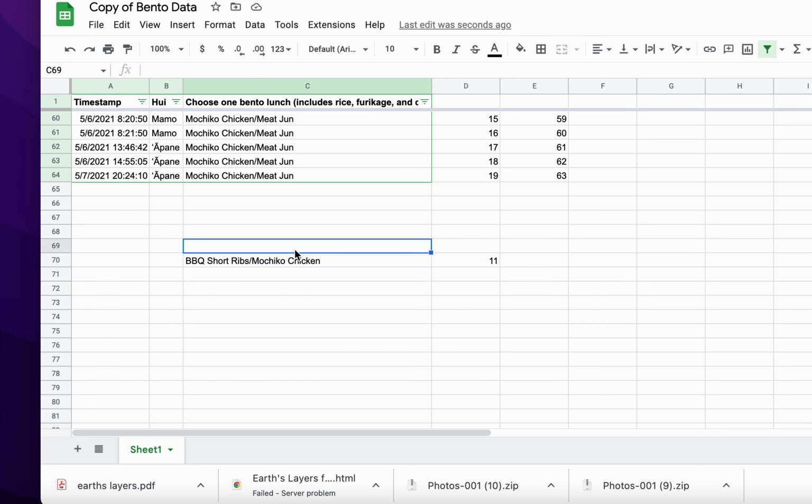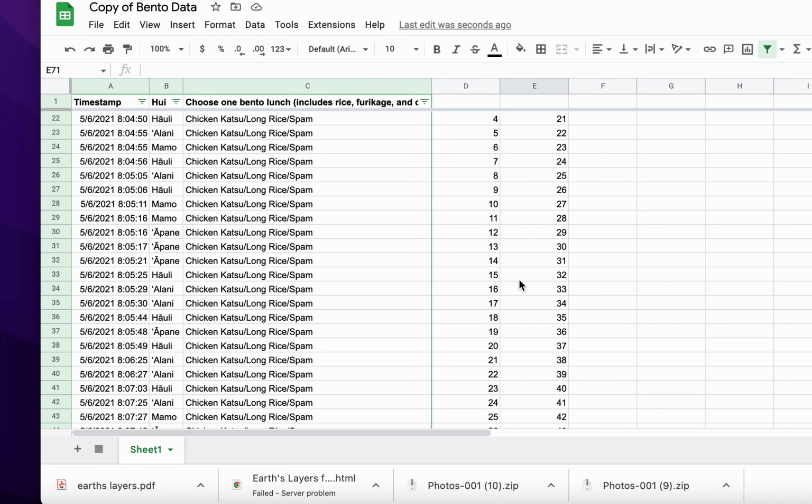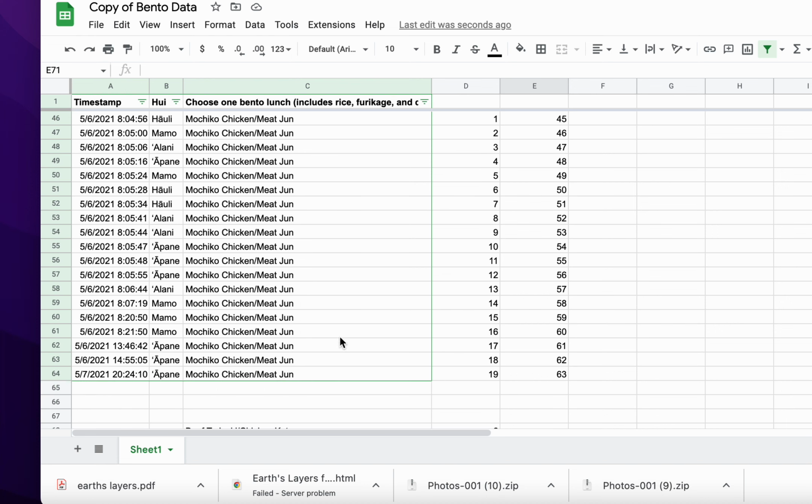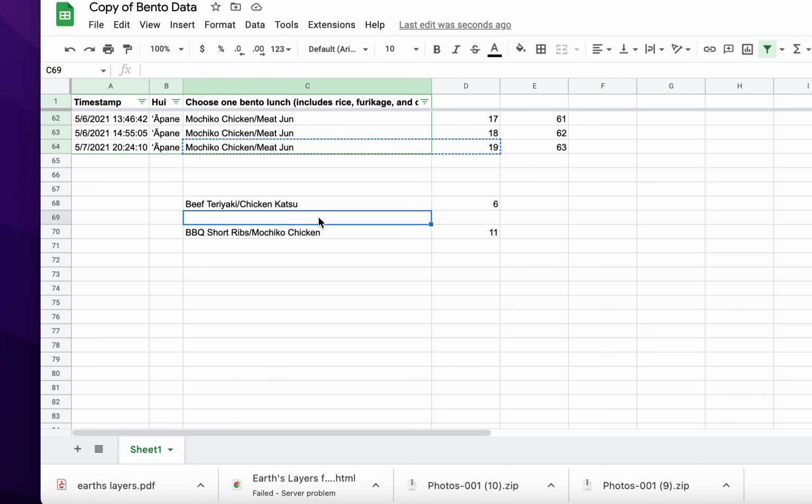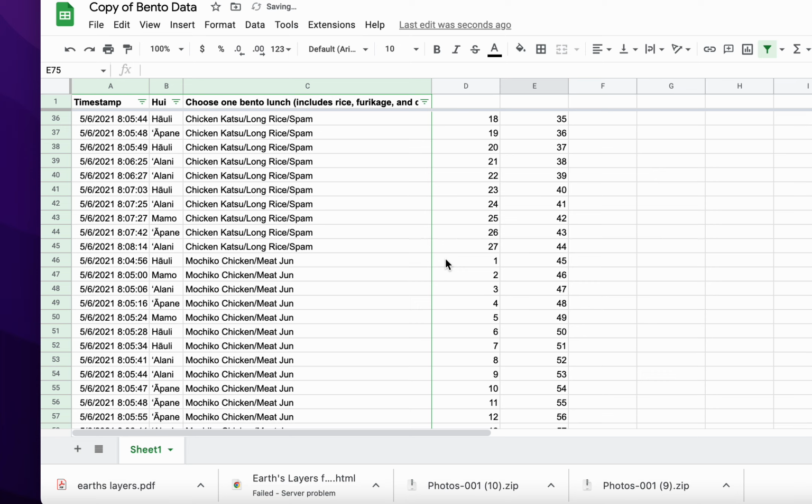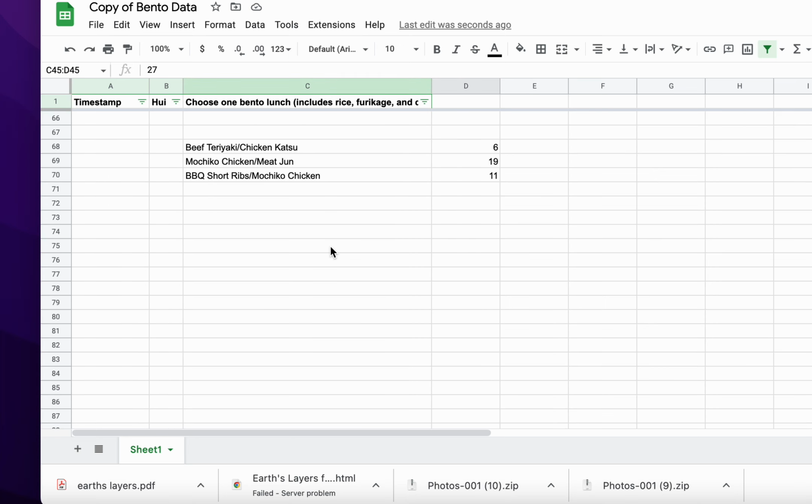Boom, just paste it there, and we're doing this in the order of increasing numbers. So mochiko chicken and meat jun, there were 19 of them. I'll put them here. Boom. And there were 27 chicken katsu long rice orders. Boom. And copy and paste it there.